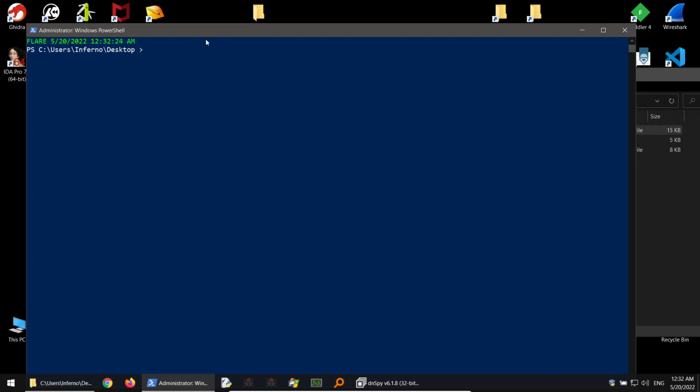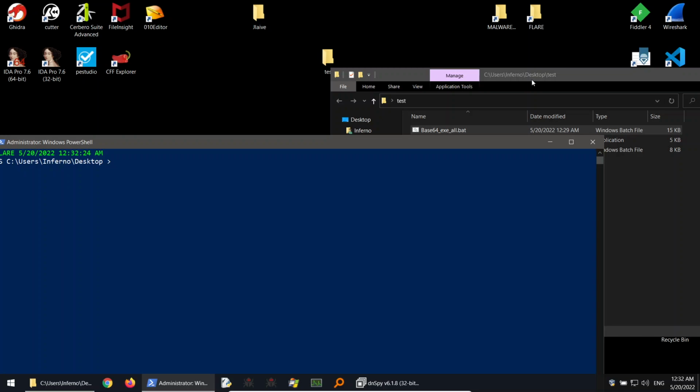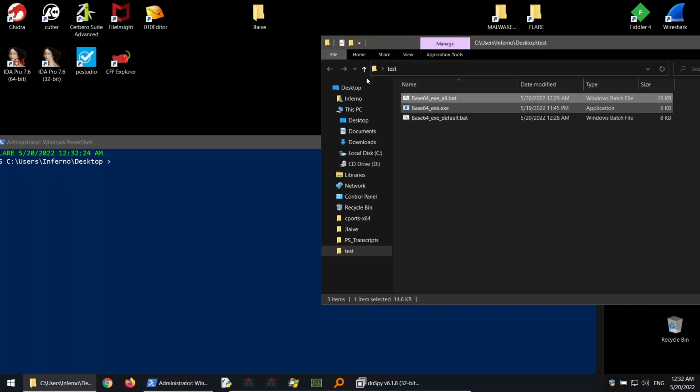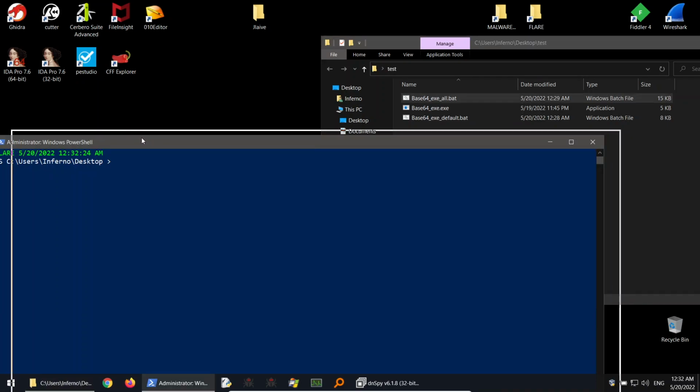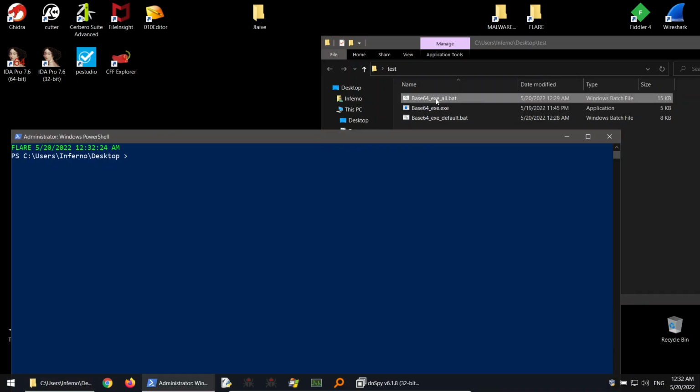There is one thing: if you want to deobfuscate and unprotect the bed file and run it as an administrator, you must also run the module as an administrator. But if you run it as a normal user, not elevated, you can just run PowerShell in non-elevated form.